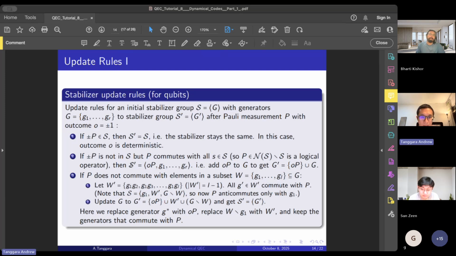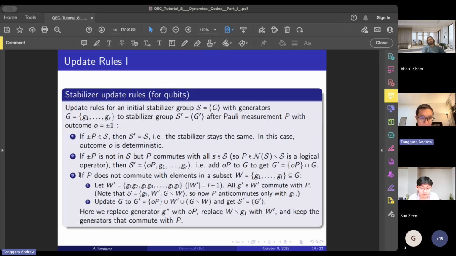So what happens to the new stabilizer group is that we just add this OP, right? Because we fix this logical degree of freedom. So we put that OP into the stabilizer group. And that's generally not good because now you're increasing the size of your stabilizer group, and you decrease the size of your logical space. You don't want to do that in general, unless you're doing some computation and you want to do some logical measurements.